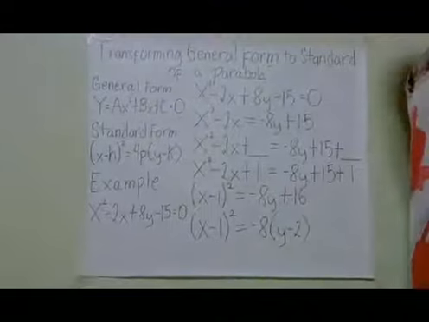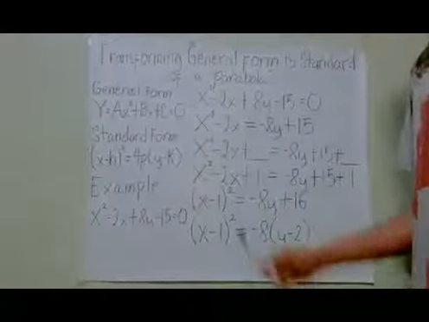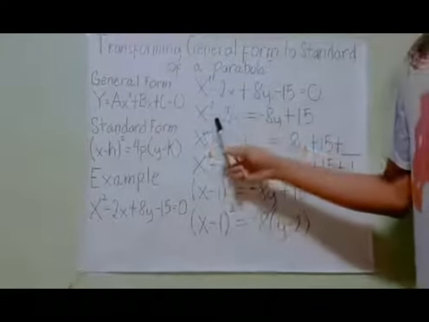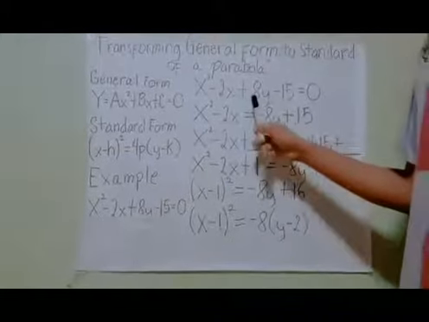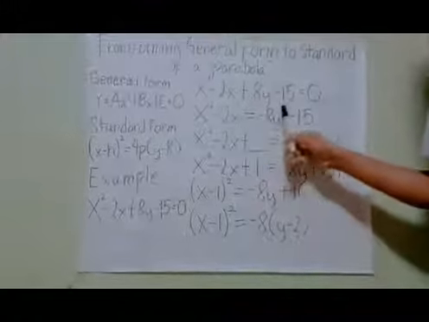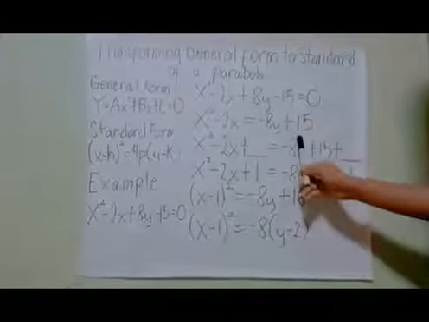So next step is square of a binomial. I have isolated x on the left side and transposed the other variables to the right side, making positive 8y into negative 8y, and negative 15 to positive 15. So for our next step is completing the square.